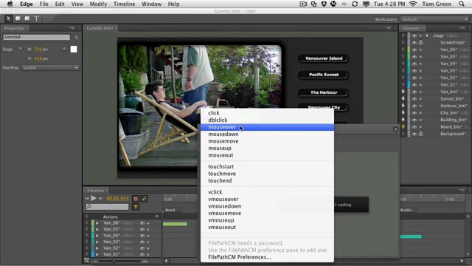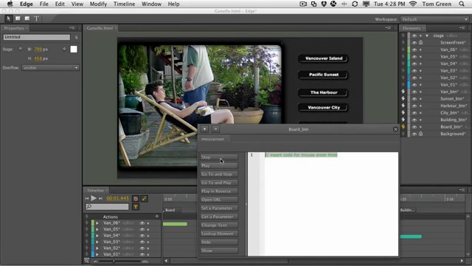So the first thing I want to do is a mouse over. And on the mouse over, I just want to get that cursor in there. I've already got the code written, so I'm just going to paste it. And I'm going to use board BTN because that's the name of the button. What this will do is when it's being viewed in the browser, when you roll over the button, you get the little pointer finger.